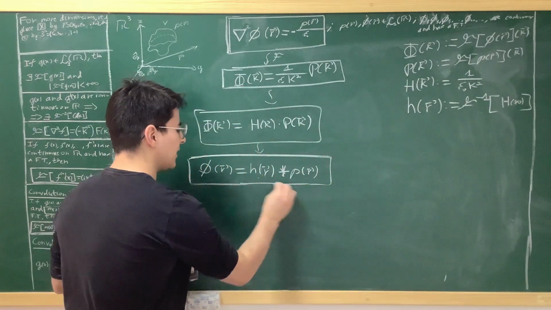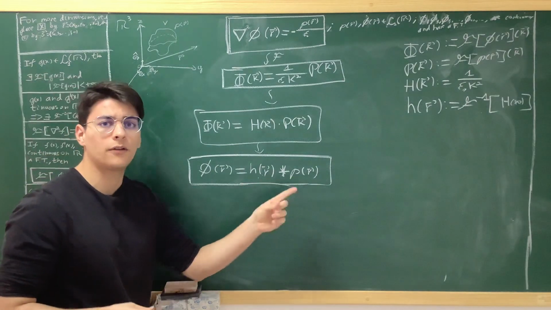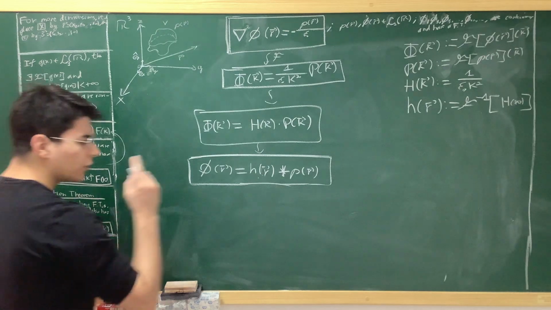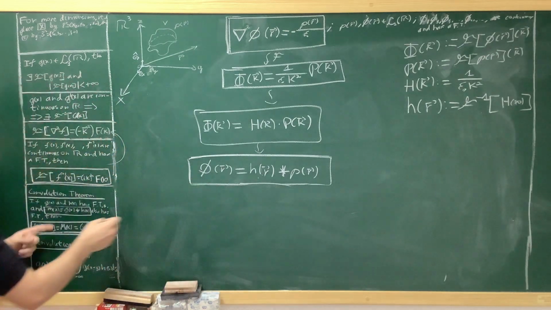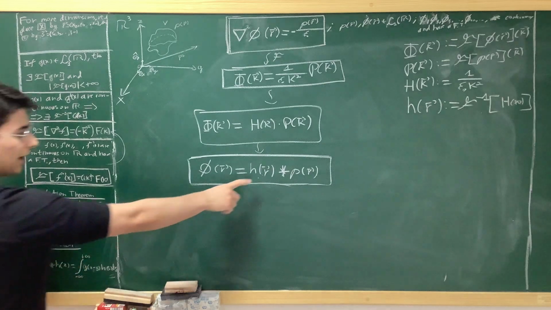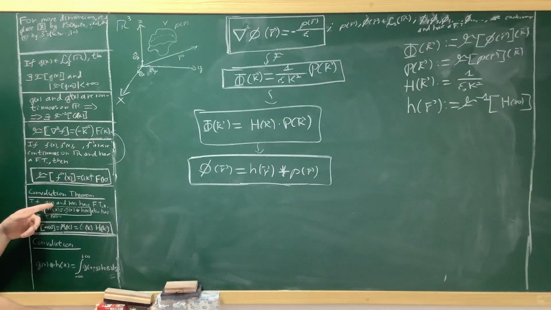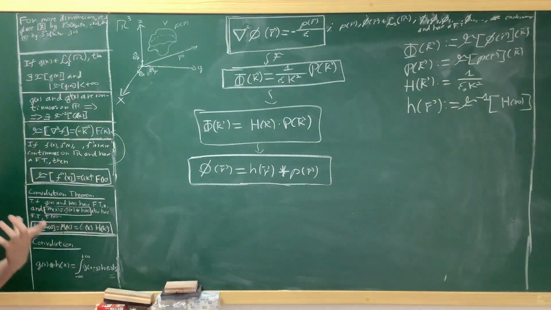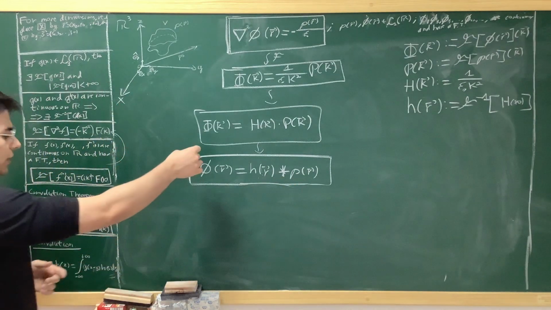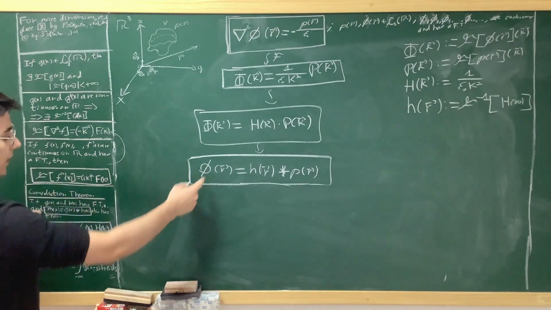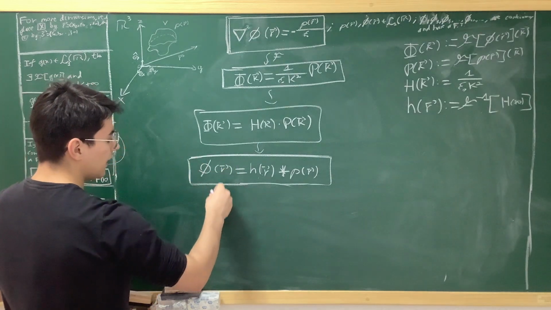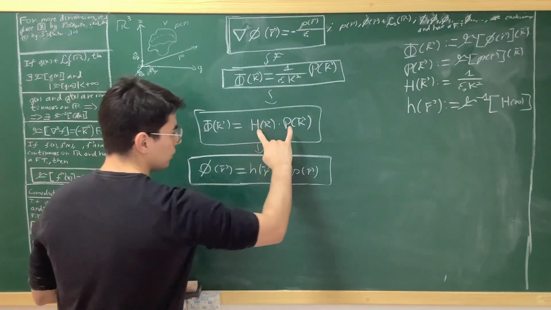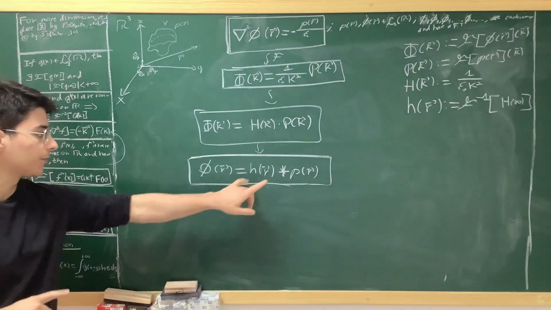If we say that phi has this particular form, by applying the convolution theorem, of course we know that phi has a Fourier transform, h has a Fourier transform, which is g, and rho has a Fourier transform too. So by taking the Fourier transform of phi, we get capital Phi, which is equal to the product of two Fourier transforms, these two.